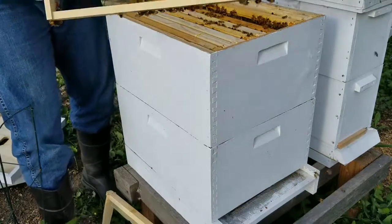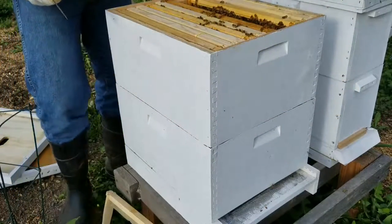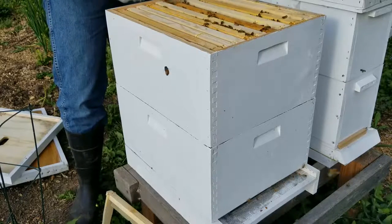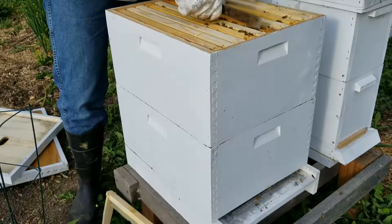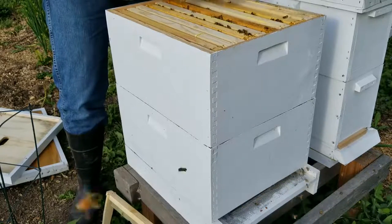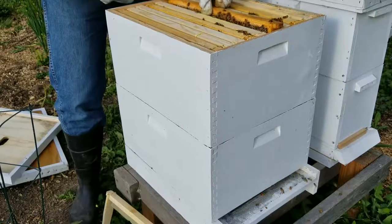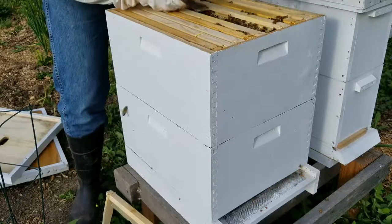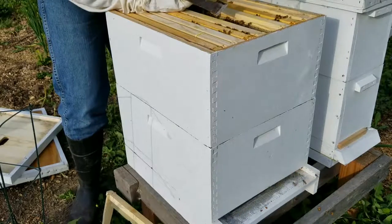I just like watching that sometimes. Look at that, solid. I just have a feeling. Oh my goodness, why is this frame so heavy? Looks like I brought some up, checkerboarded this out. You just saw two frames that they've drawn out recently. This is a frame that feels extremely heavy.